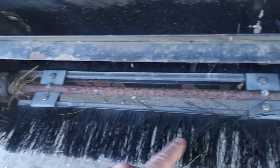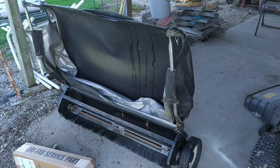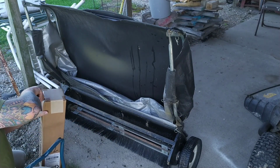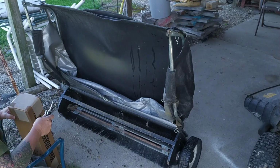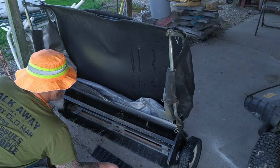It appears the only thing holding these brushes on are two 1/2-inch bolts. Let's get these things opened up and hopefully they fit. It looks like we're in luck.